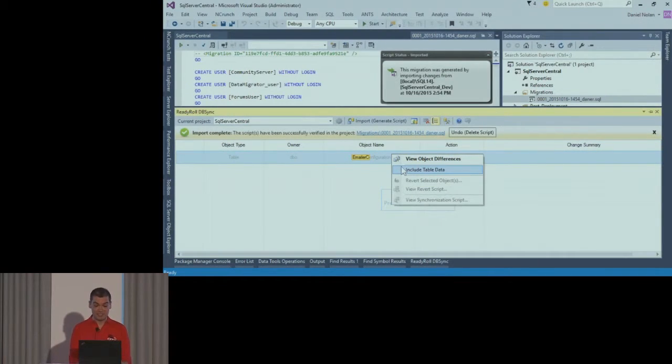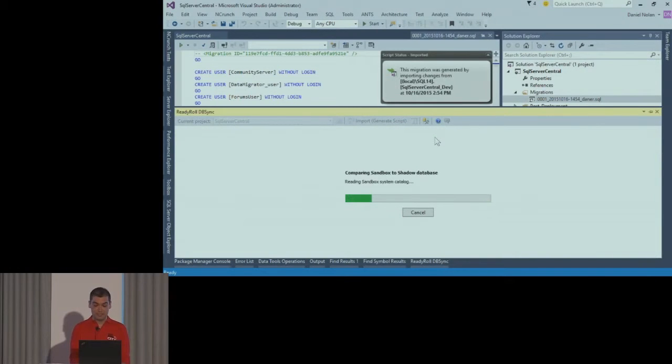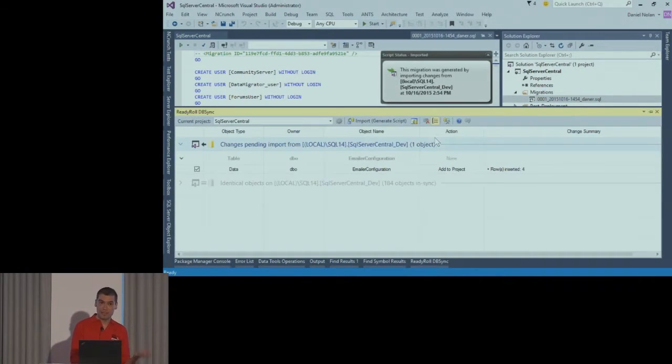So I just started typing into that window, but I can also just scroll through the list. And if I right-click here, I'll start tracking the data. So the first thing it's going to say to me is, well, in order to see this data, we're going to need to refresh. And this is going to run SQL Compare and also SQL Data Compare underneath here, and it's found 4 rows in this table, which we're going to import.